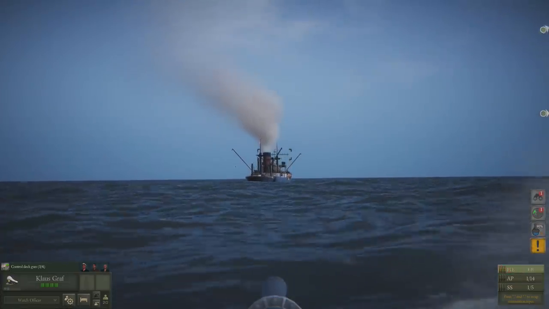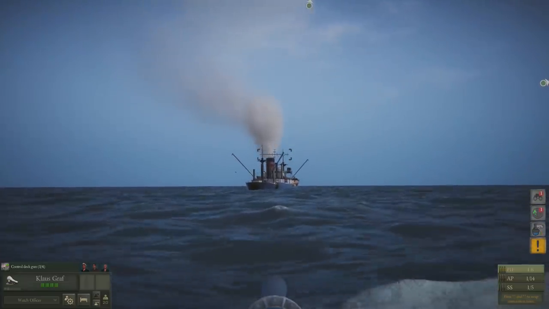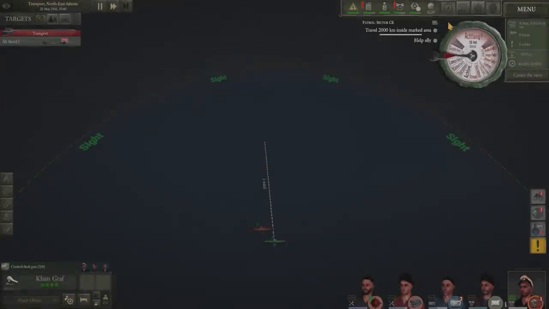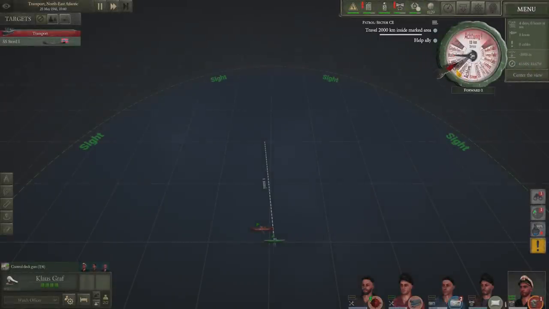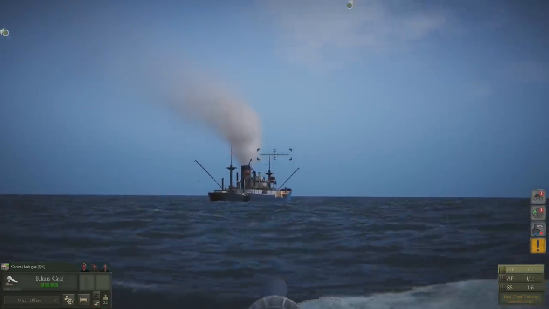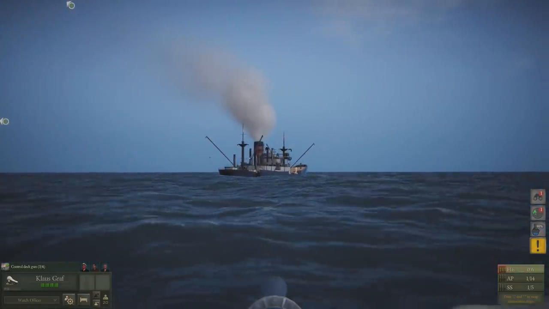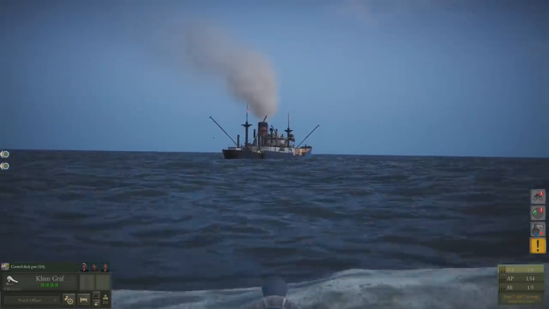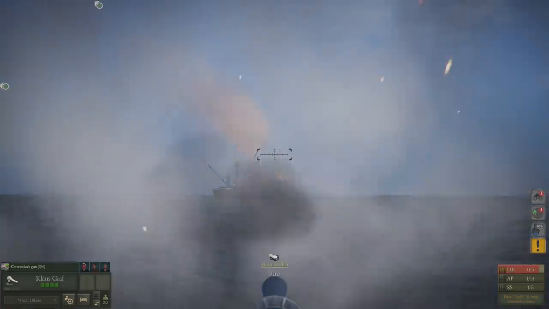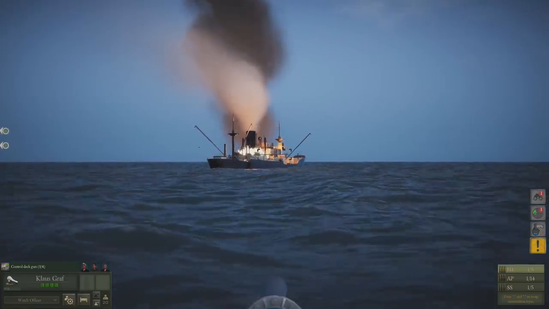Let's try and get the deck so we get some fires going. Got very few in the way of shots here. Can we slow down a bit? Langsamer. Okay, so we can get this bridge on fire. Seems we have no discernible effect on the boats. Fire on deck. Fire on deck. Okay, finally. We've got some fires going. Brilliant.